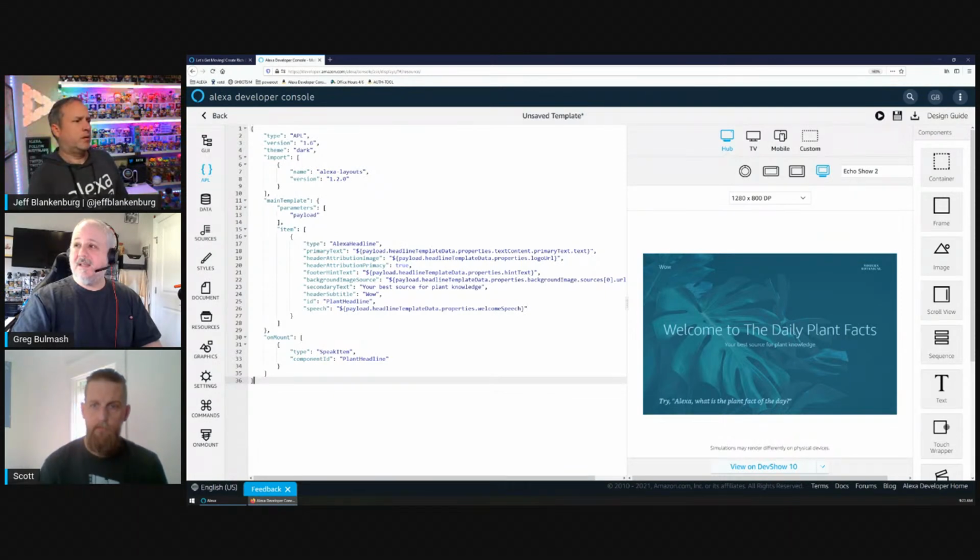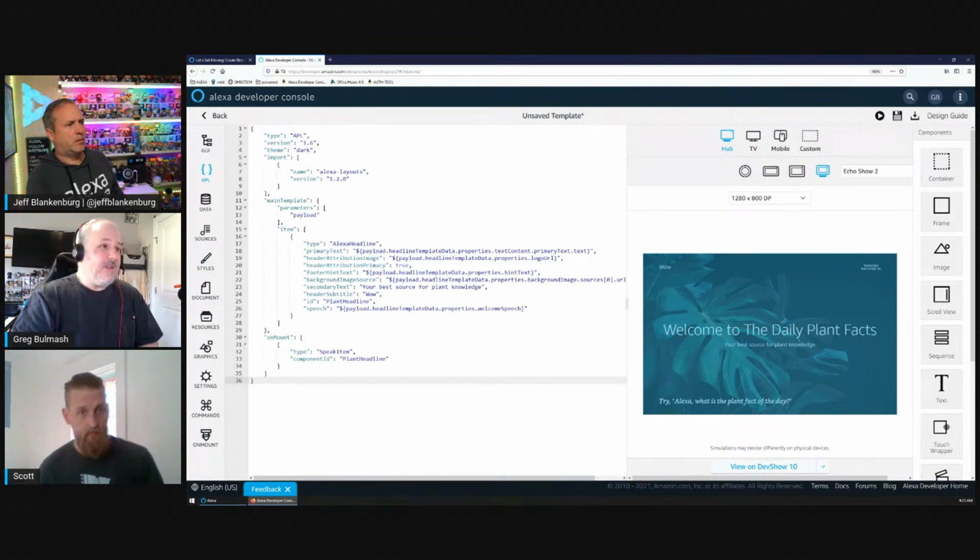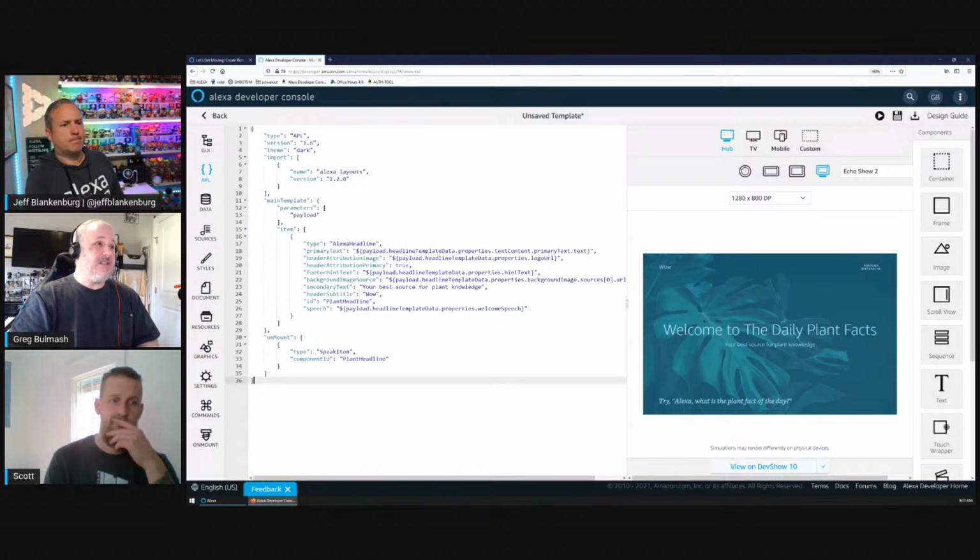One of the things is some of the developers, they don't feel like they're designers. They don't want to go through the learning curve of learning APL JSON. This makes it really easy for them to take some pretty simple, well-designed templates, just update the text in them how they need to, change a background photo, and they're good. And they don't have to go over those hurdles. Yeah, that makes sense.